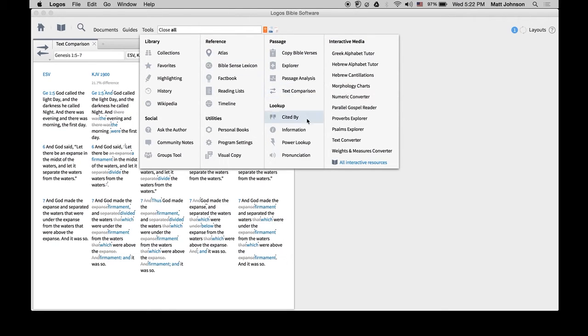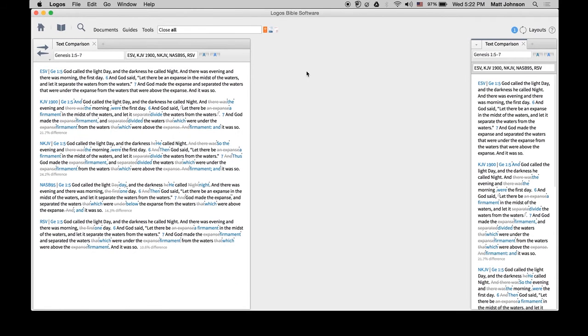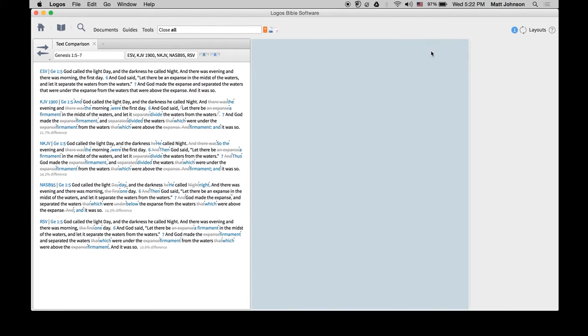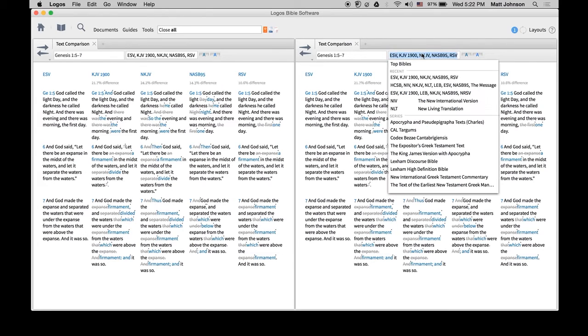So I'm going to click on text comparison. Now we get that second window. Again, it defaults to that tiny thing. Now I add that, and now it resizes to be the same. And right away, I'm going to change the type. Right now it's defaulting to the formal translation, and now we're going to use functional translations.